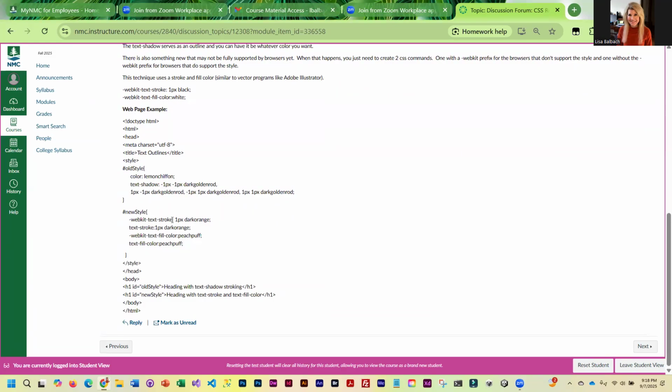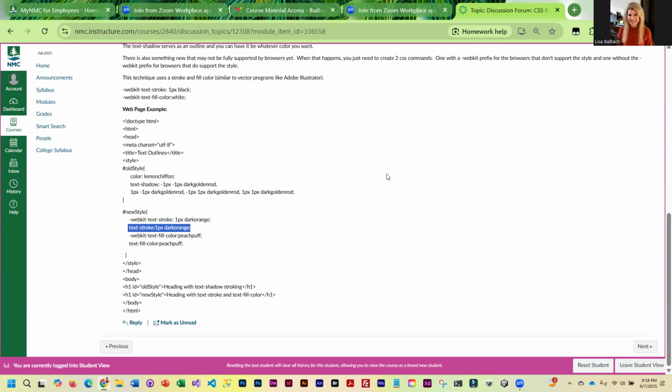It's called text stroke. Because it's newer, we prefix it with WebKit, and then we also key it in without WebKit. Eventually, when all of the browsers and the iOS devices recognize it, then we won't need the WebKit. But we include both so that if they need the WebKit, it's there. And if they don't need it, they'll just use this one.